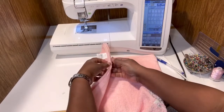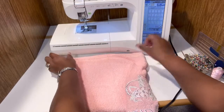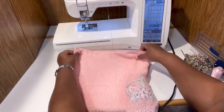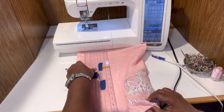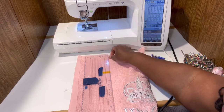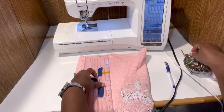So take your towel, fold it in half like this, and what you want to do is you're going to measure this, should be right around 16. So you're going to come down 8 inches, which is right along there.